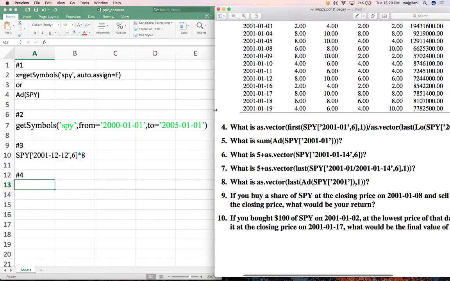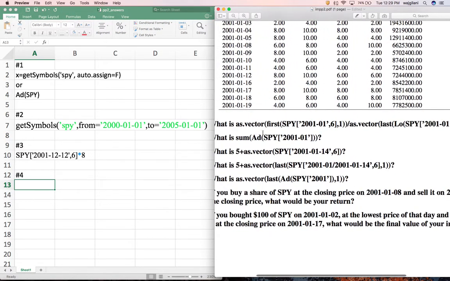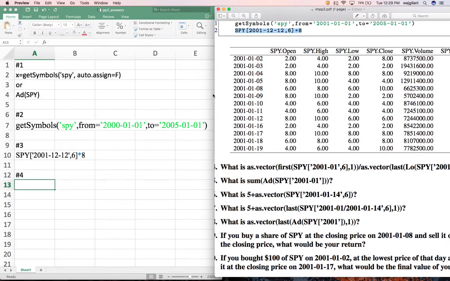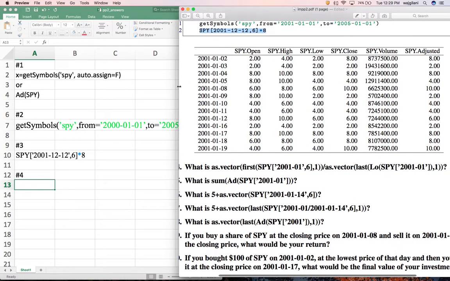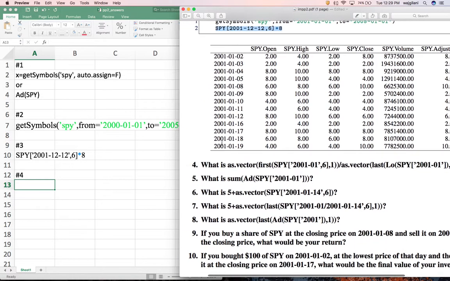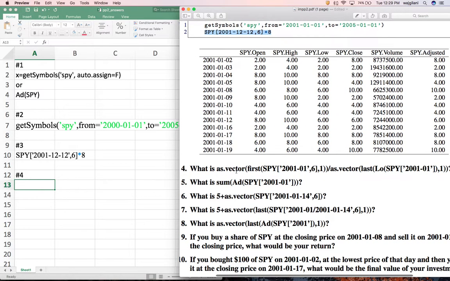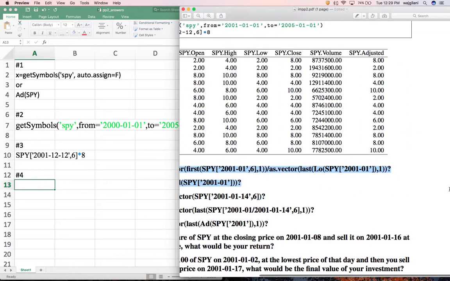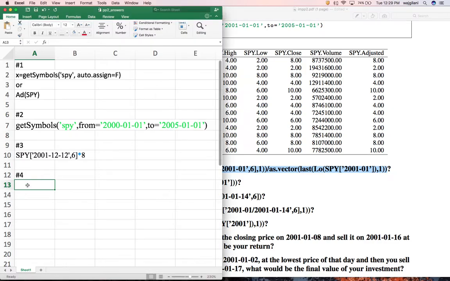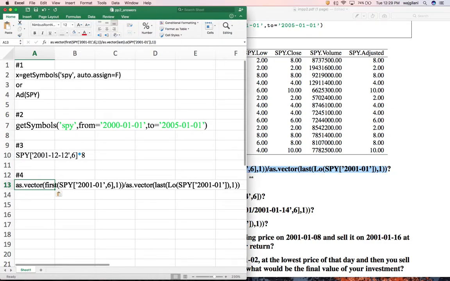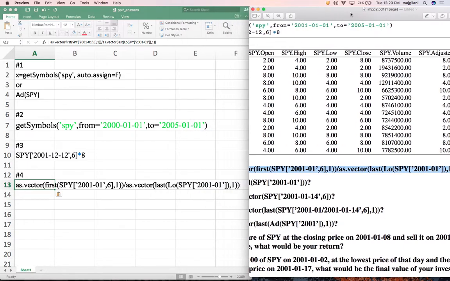Number 4. All right, here. This gets a little crazy now. I give you this table, which is supposed to be basically a snapshot of some sort of SPY. And then here, I ask you to slice and dice SPY. So if there are any kinds of mistakes or confusion, this is where it'll be. So we have this crazy thing going on here. I'm going to copy it and put it here, and slide this over a little bit.